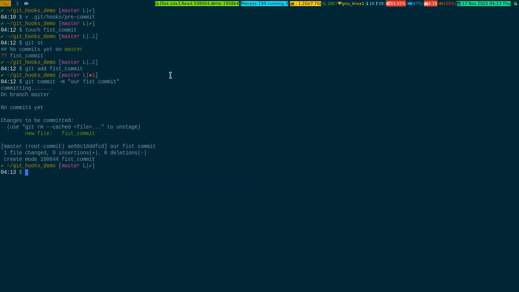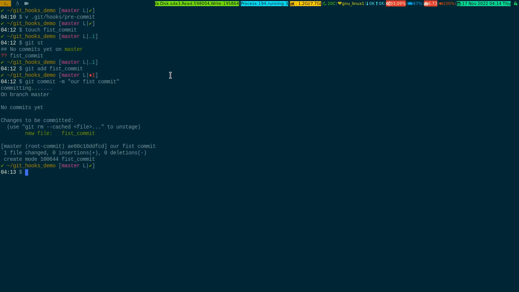So you can see the two lines I have put inside the pre-commit script. It echoes "committing", which is what it is showing, and then it shows the status. I wrote git status, right? So it is showing me the status before committing.